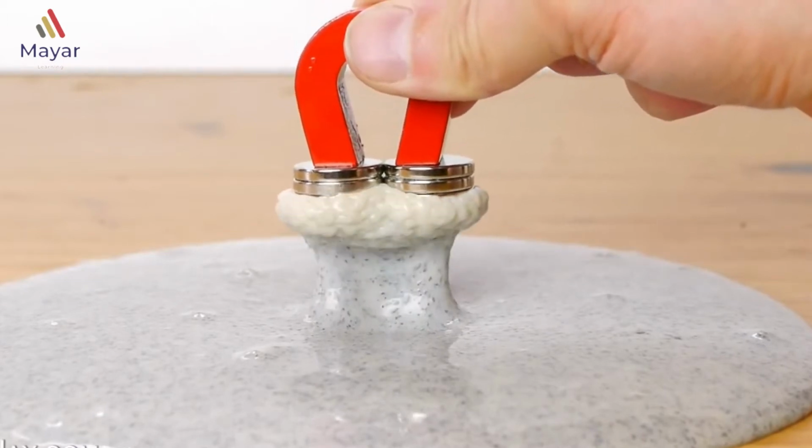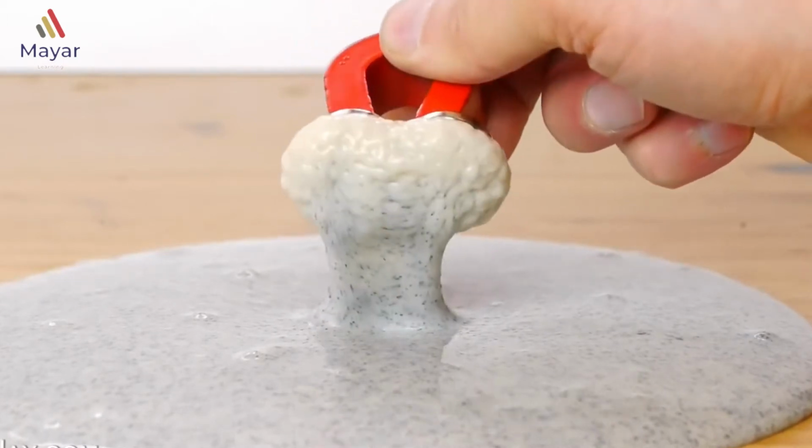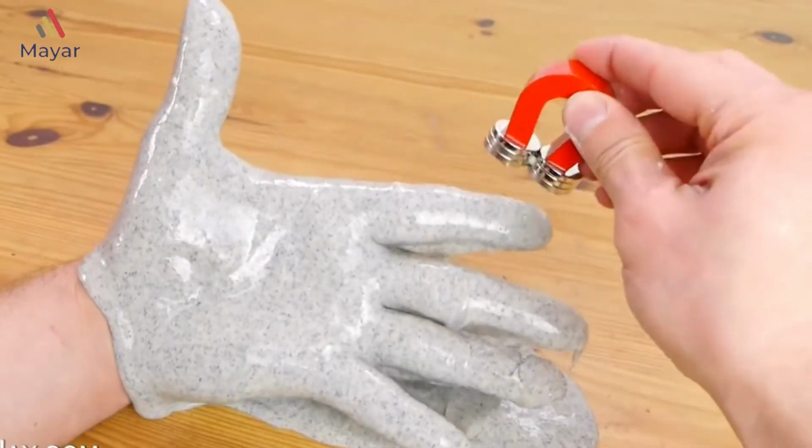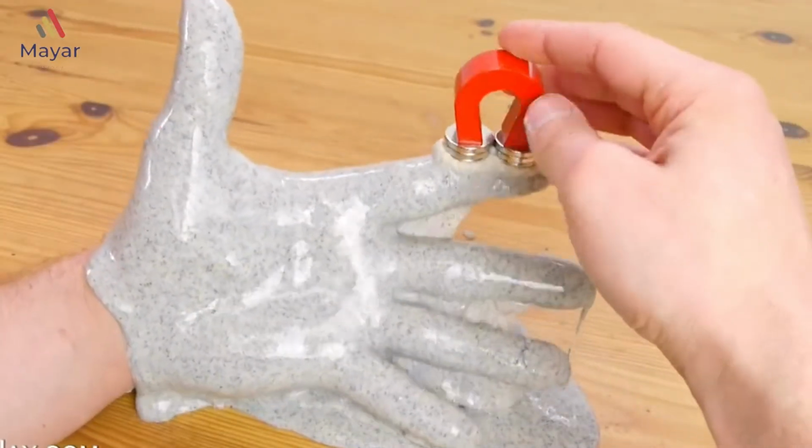Today, I'm going to show you how to make this really cool magnetic slime. It's fun to play with and to watch what happens when you introduce a magnet.